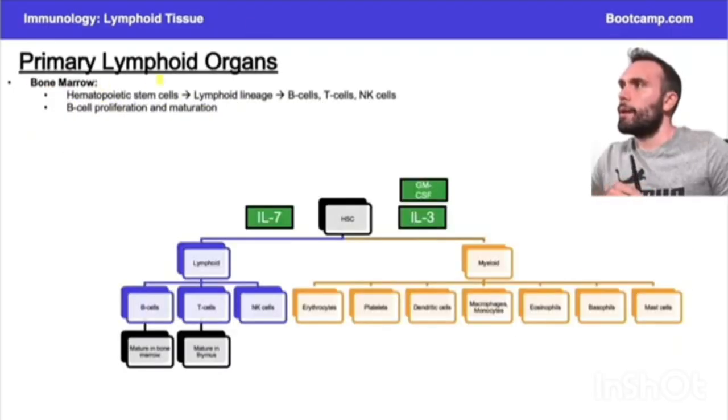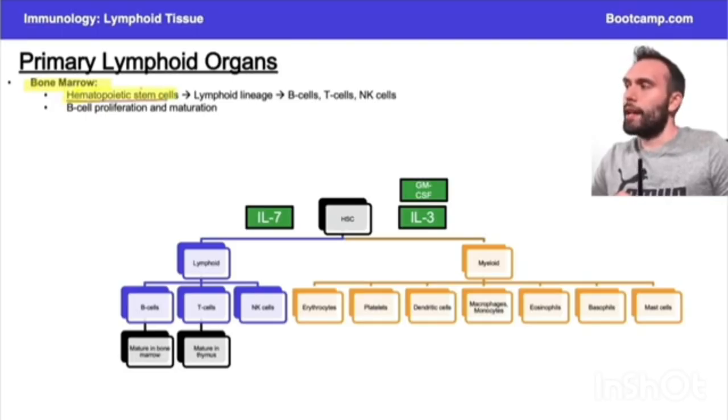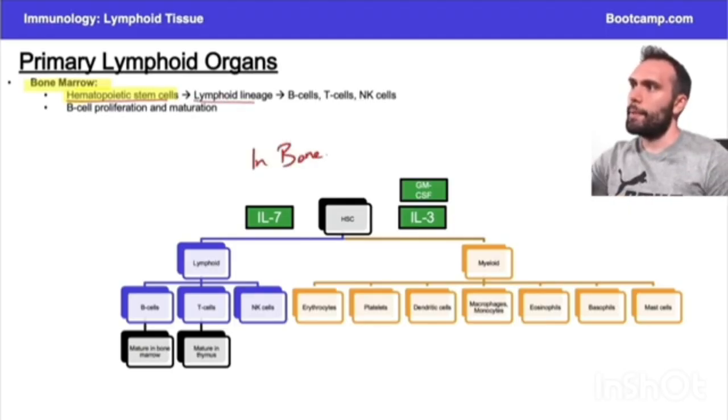Okay, starting with the primary lymphoid organs, we're talking primarily about the bone marrow and the thymus. And remember, the big thing to remember here is that the bone marrow is where these cells are going to form. That's where we're going to turn hematopoietic stem cells into cells of the lymphoid lineage. So this process, again, is happening in the bone marrow. We're going to start off with a hematopoietic stem cell. And so these cells can differentiate a couple different ways. Two of the big categories here are going to be the lymphoid lineage and the myeloid lineage.